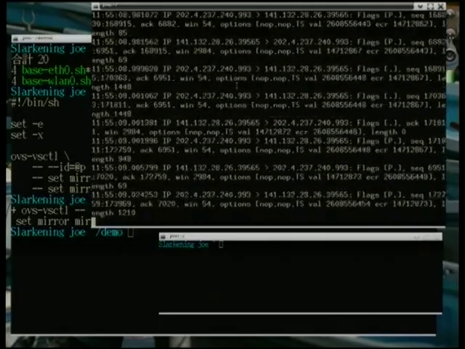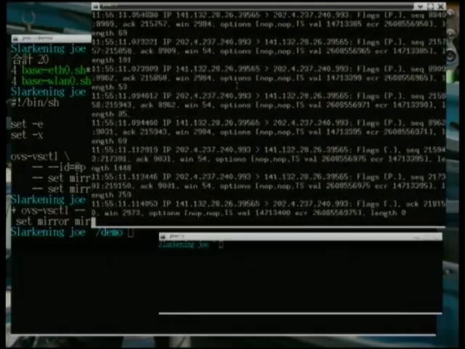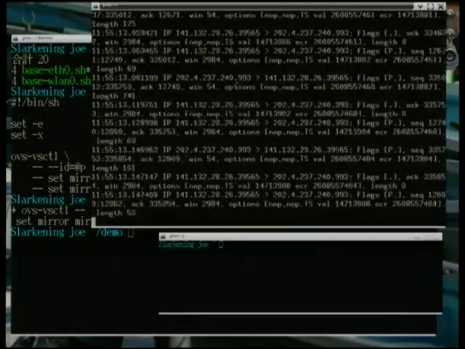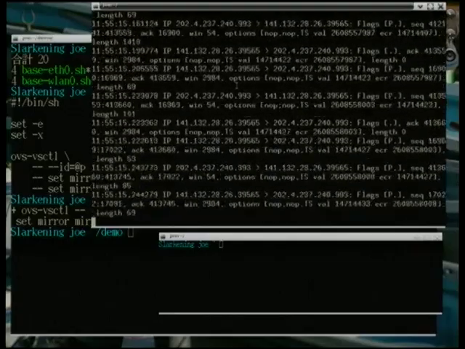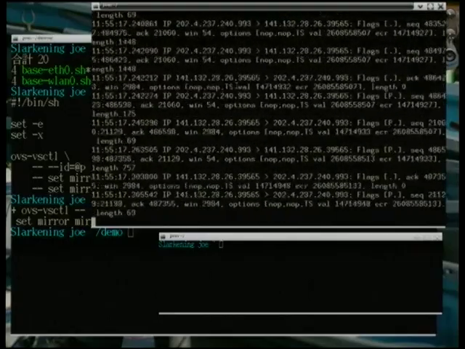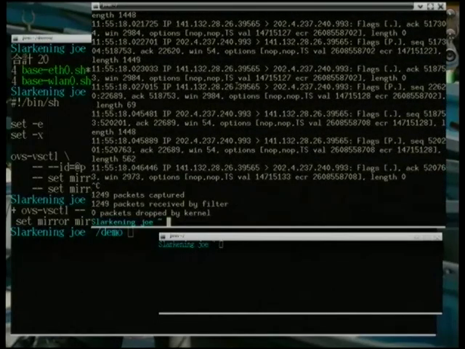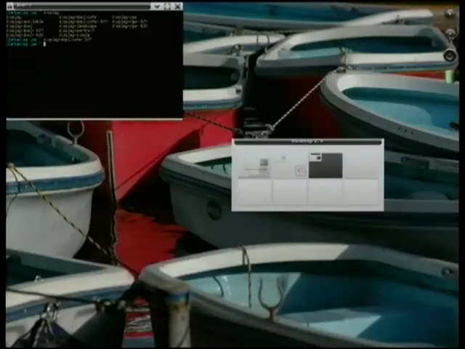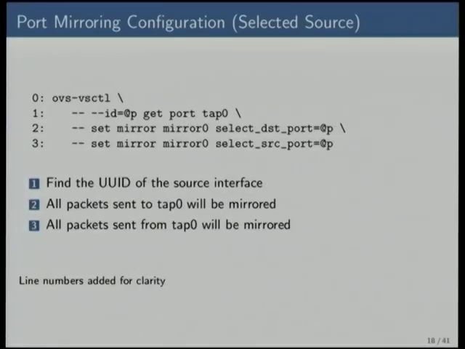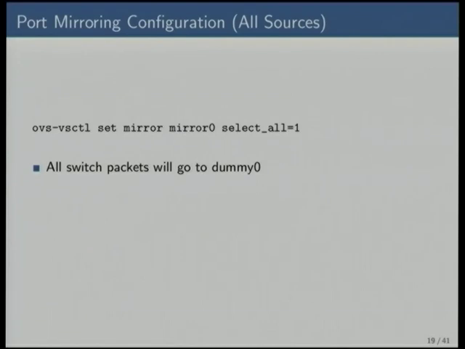And you just have to take my word for the fact that that is all the traffic that's going through ETH0, which is being mirrored over to dummy 0. It's quite a lot. So I could run some filters on that. In this case, it's kind of pointless because I could just sniff the ETH0 interface directly. But I hope that kind of illustrates things a little bit. Okay, so that's mirroring.